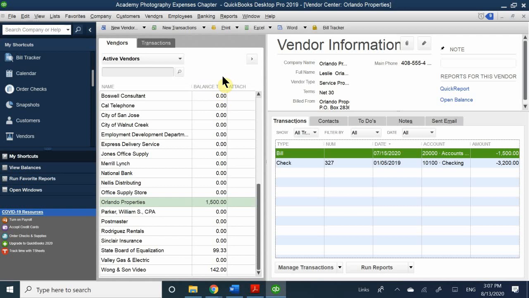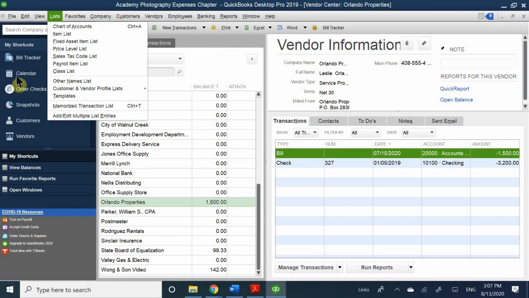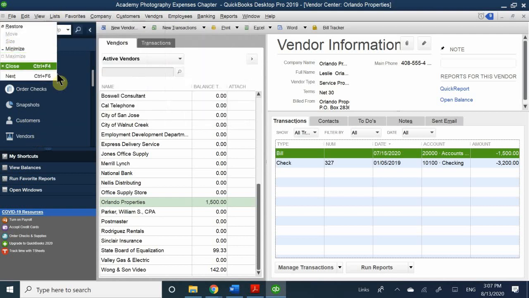There are 3 ways to get to the vendor center. You can go to the vendor center at the menu bar, right here. If you click on the icon bar, it's going to take you directly to the vendor center.